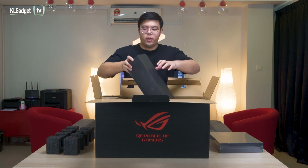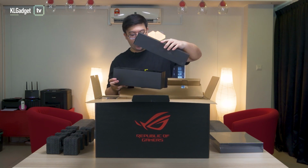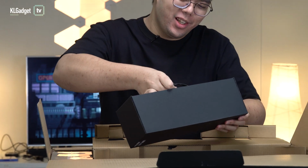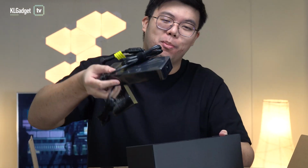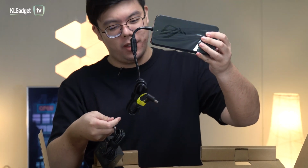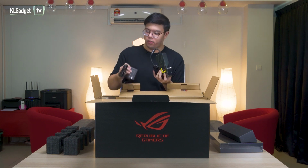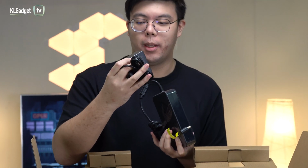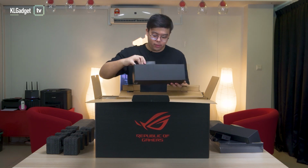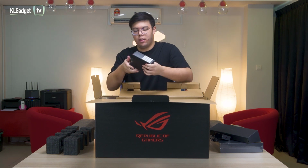So here you should also get your power cables. Wow, it's huge. Everything is so huge. This is your charging brick. Yikes. This is your charging brick, people. And of course, you get a smaller one in case you want to bring the laptop on the go. The other cables, as well as, let's see what's in this tiny box.